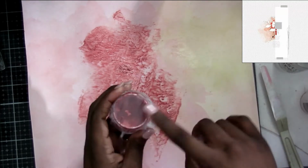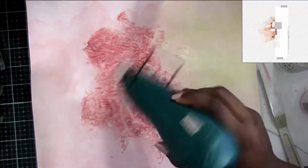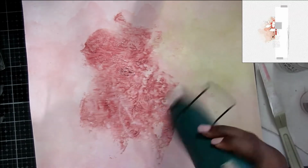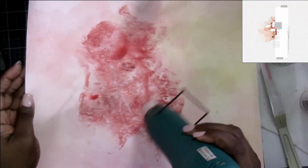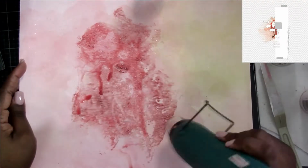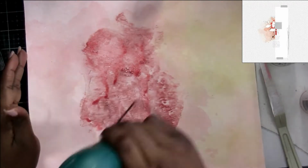And what I did was I just took a little bit, put it on the plastic sheeting, added a little bit of water, and then I smushed it down just like you would do any of your sprays or watercolors. And it's a little bit thicker, which I like, so it really does stand up. And any spot where you're like, I don't like the way that looks, hit it with some water. It'll be okay. It'll still have its shimmer and its shine. It'll move. And it's still something you can use. So don't be afraid to use some of the materials you have in your stash. If you think it's only for one way, test it out. Add a little bit of water. See what you can do with it. And maybe you can expand the choices or the options that you have.